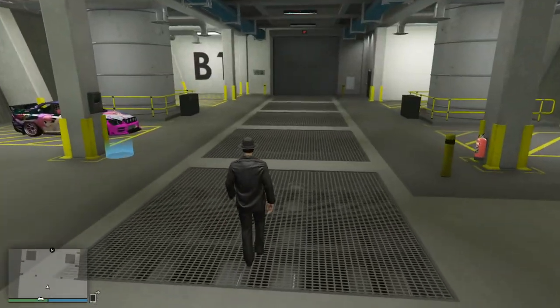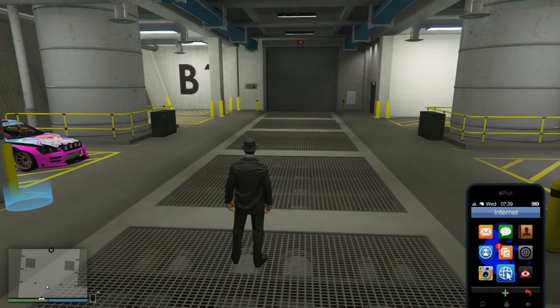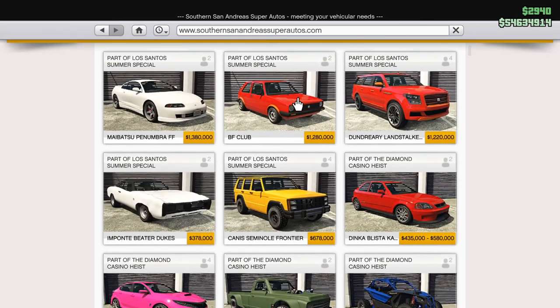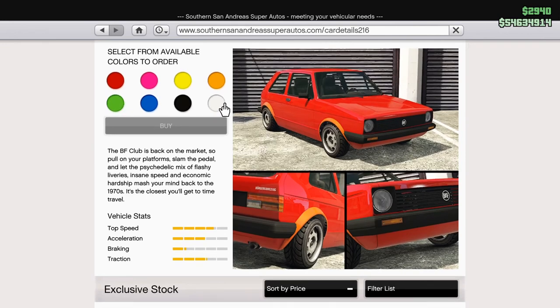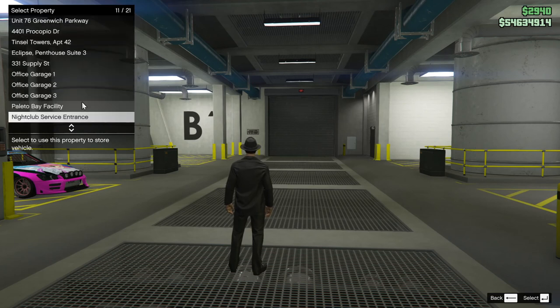So according to Bruffy, the car that is most likely, and it hasn't been officially tested yet, it's very likely the new fastest compact is a very expensive BF Club. I don't know what I'm going to do to paint this. I'm going to trick it out, but we're going to try and get a feel for it for right now.